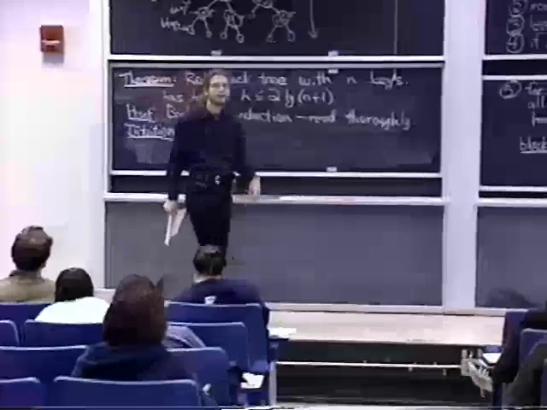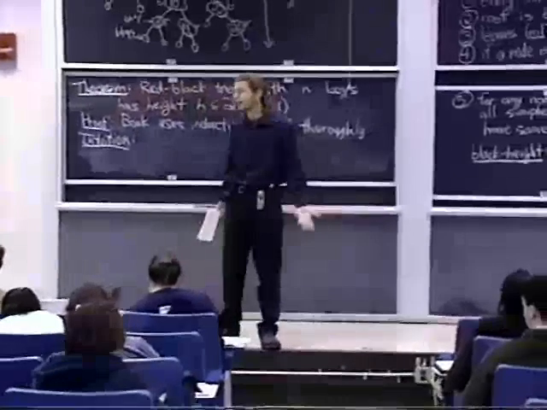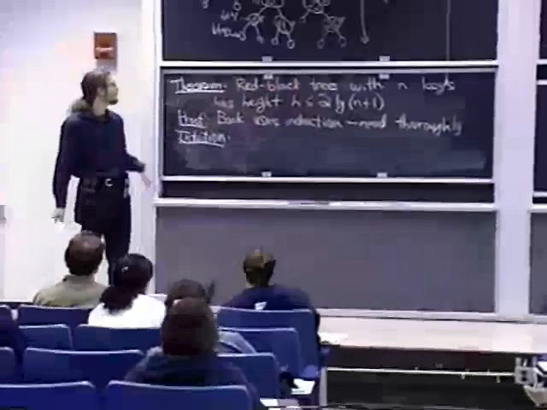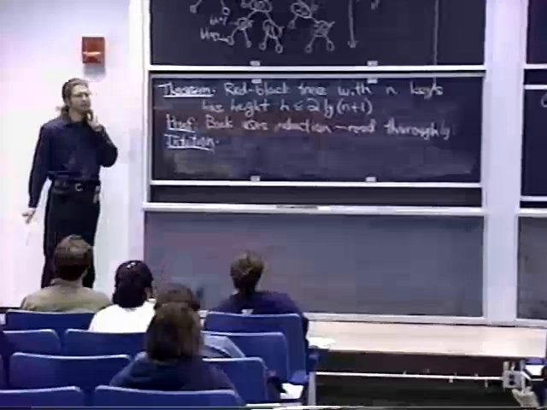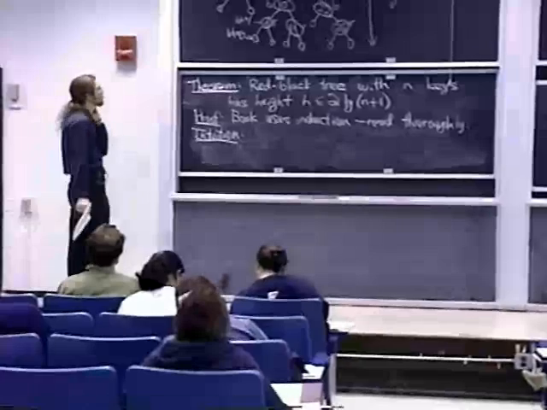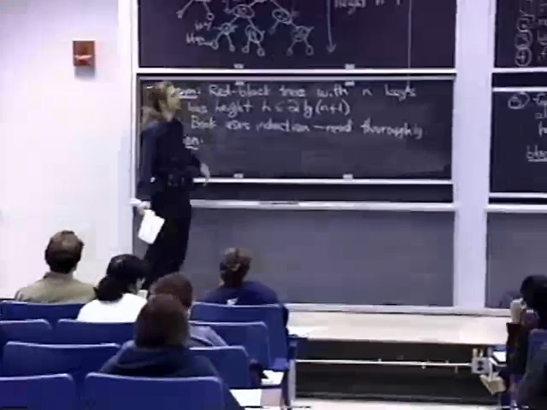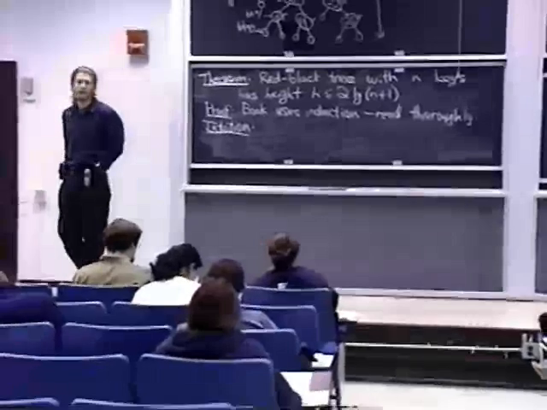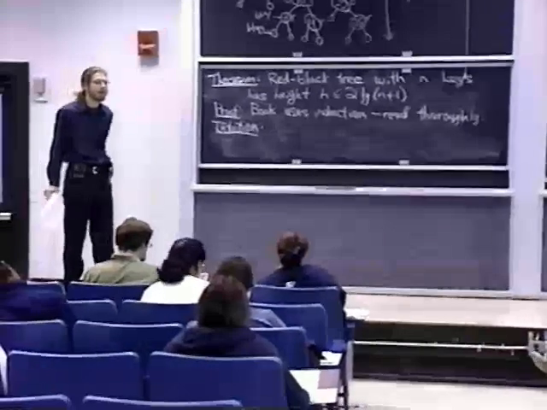Yeah? Recolor every red node with black node. I could recolor every red node with black node, but that's not going to help me too much because then I really have the same tree. So I'd like to make my tree smaller and just care about the black nodes. Because if I color the red nodes black, then I'm sort of caring about them. The tree looks like it did before. I want to be able to forget about color and have a nice looking tree in the end.